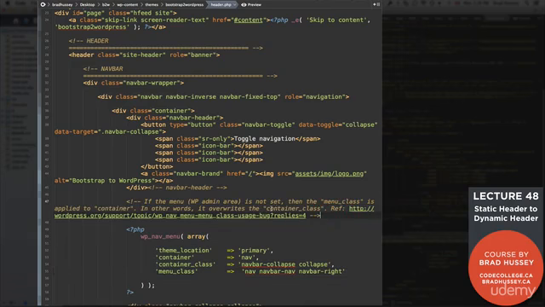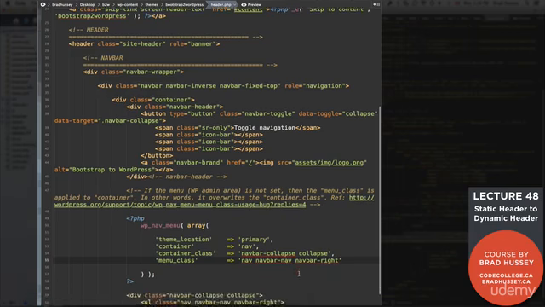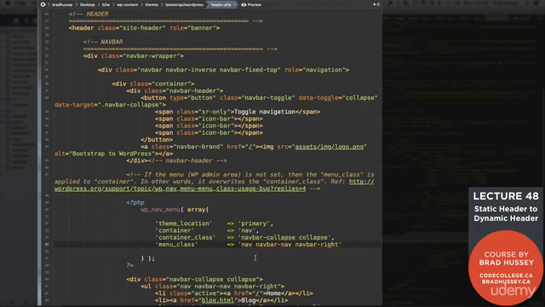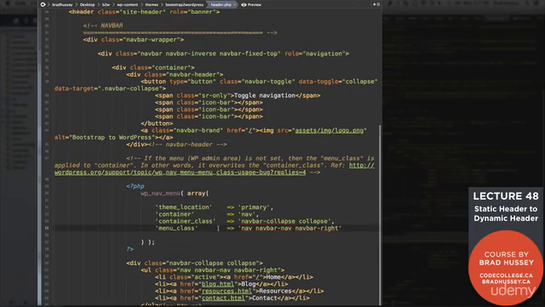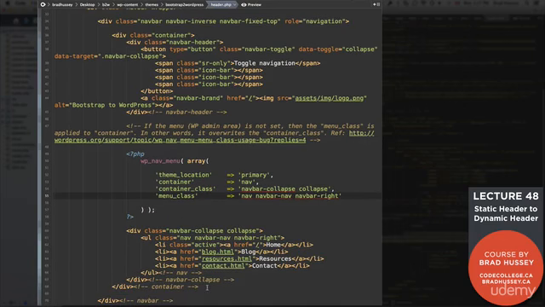So if you don't actually set the menu, if I just save this as is and left it like this, it wouldn't actually work properly, because we need to actually set the menu in the WordPress dashboard. And that's pretty easy to do. Actually, it's incredibly easy to do. One of the easiest things you can do. So I'm just going to save this here. And let's delete this for now.